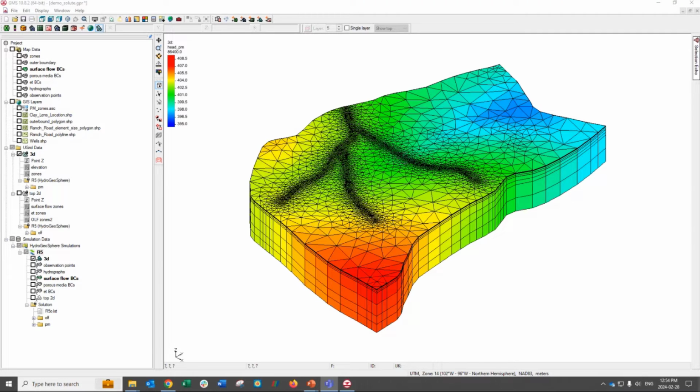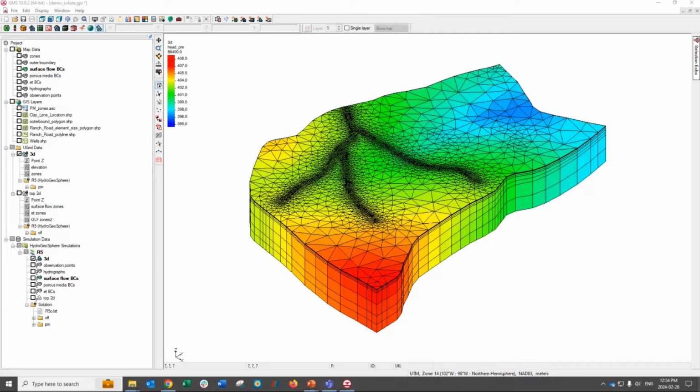We've got a question from Chris here. Are there plans to add the channel flow domain into the GMS GUI? And does the GMS GUI assume the dual node approach? For the first question about channels, it's not currently possible. We do plan in the future to expand the number of domains, features and capabilities that the HGS simulation engine supports within the context of the GUI. But as of right now, there's no support for channels or 1D hydraulic features: no fractures, no channels, no tile drains, no wells.